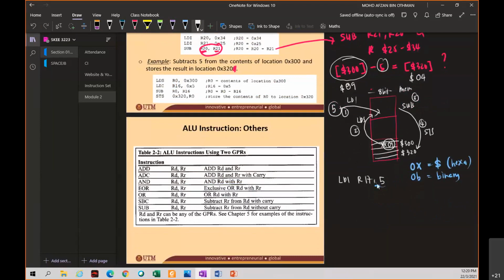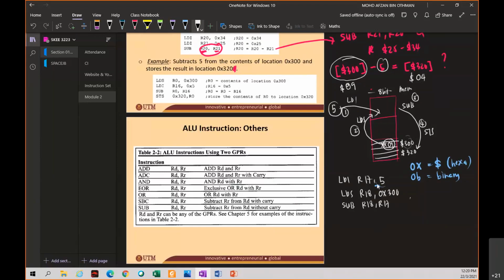And then we have LDS R18, for example, from what address? 300, so 0x300. And then step number 3, you're going to subtract the content from 300 minus 5, so SUB R18, R17, and the result will be stored to R18.